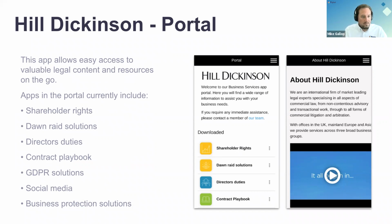So rather than having different apps taking up real estate on your client's phone, now you're able to give them just one, and it has different applications. As you clicked into shareholder rights, it would be an app within an app, and it would have all of the same features and functionality. And then if you wanted to leave and go into Draw and Raid, that's another option. You need to weigh up what works best for you. Are there certain applications that work well being grouped together? And are there some that are so separate that we will keep them as individual applications?